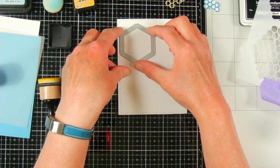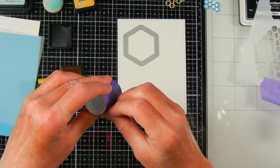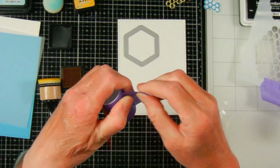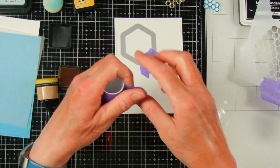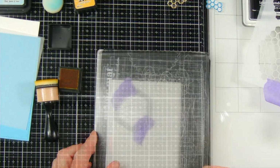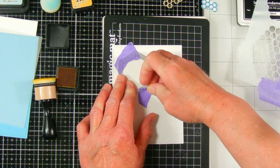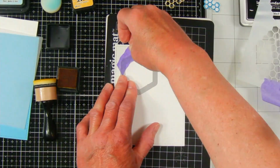I'm Annette. Today I'm participating in a YouTube hop with the Card Hopping group from Facebook. Each month they have a hop where you're challenged to do a technique and also a theme. So today's theme is flowers and the technique is shaker card with either tulle or vellum.